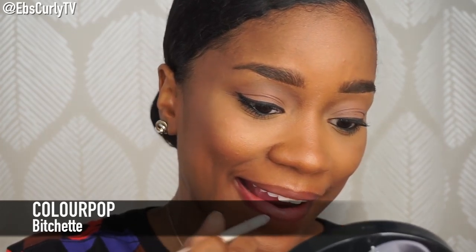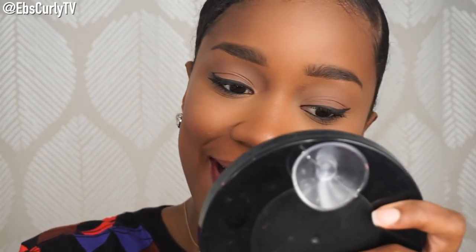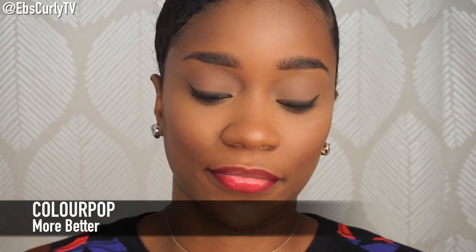Now on to one of my most favorite ColourPop looks. For this look, I'll be using the Bitchette Lip Liner. I use this liner whenever I'm using a dark, dark pink liquid lipstick or a red lipstick. It's a good idea to use liner whenever you're using lipsticks that are really dark pink or red because those colors tend to bleed. You won't notice it at first, but when you start to take pictures and throughout the night you'll notice it. So it's always good to line your lips when using a dark lip color. Once I finish lining my lips, I'll jump in with the ColourPop More Better Liquid Lipstick. This is one of my favorite liquid lipsticks from this company.